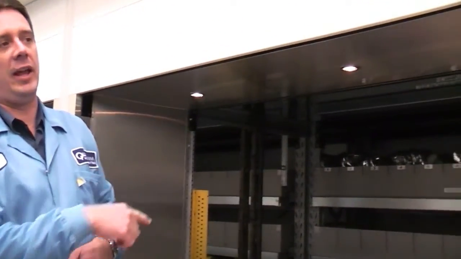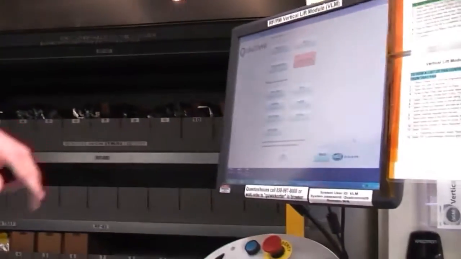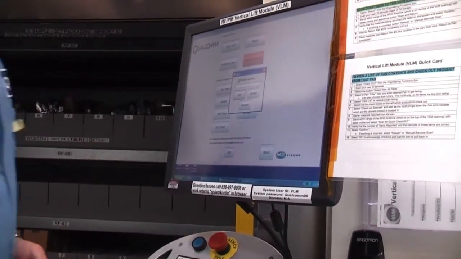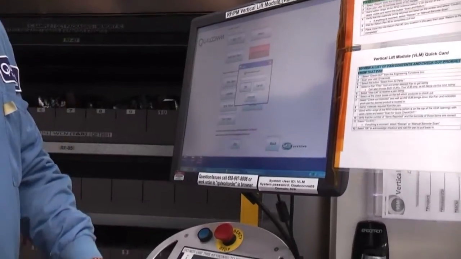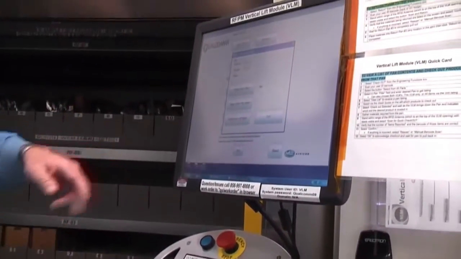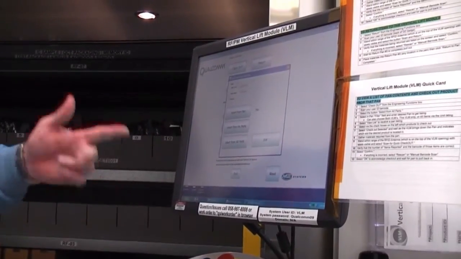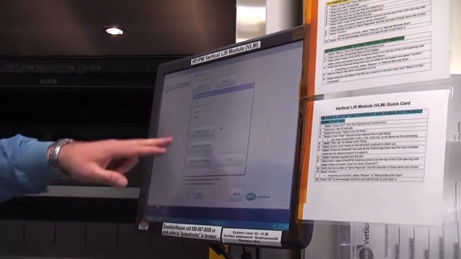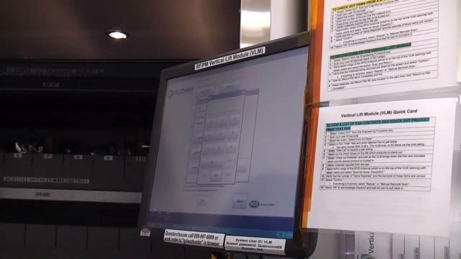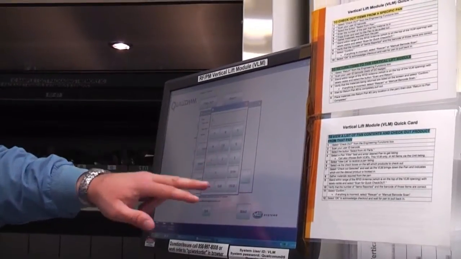Basically when parts come in, they're gonna be checked in, and then they're gonna bring them here and put the parts in the VLM. I think there's about a million parts right now in the VLM. You can do it several ways, you select from your actual parts. What I'm going to do is just bring a pan down. So if you're an engineer you know where your parts are, let's say they're in pan 15, you enter that pan and it's going to bring that pan down.